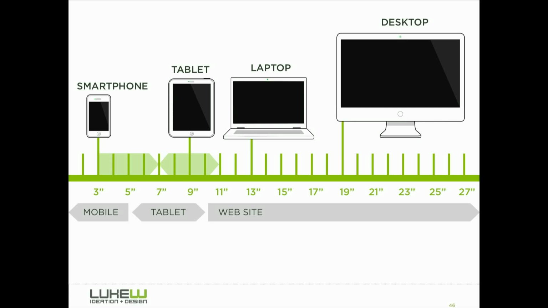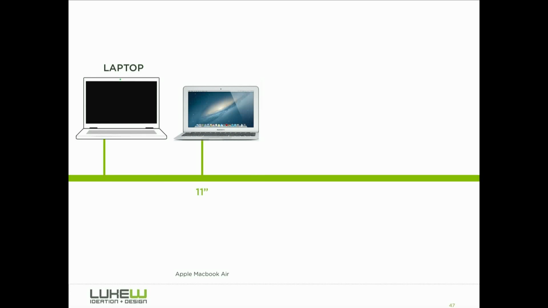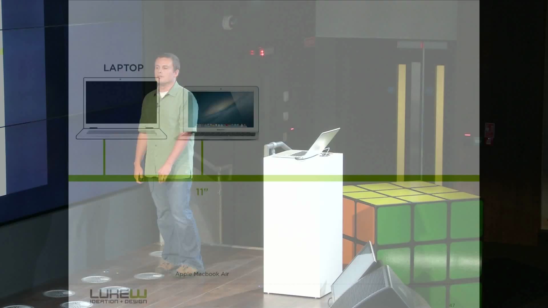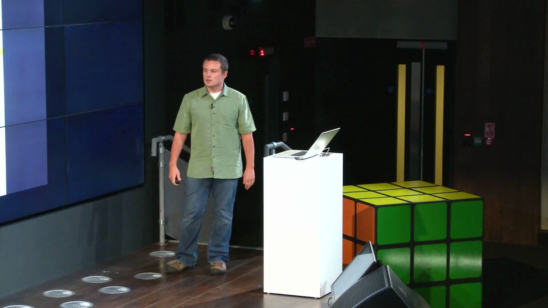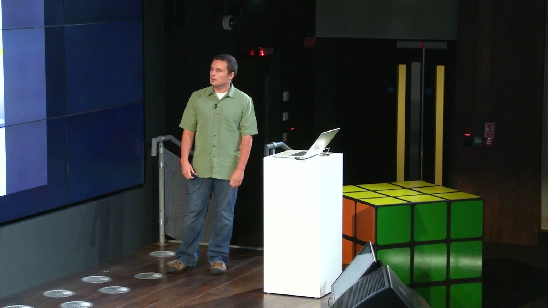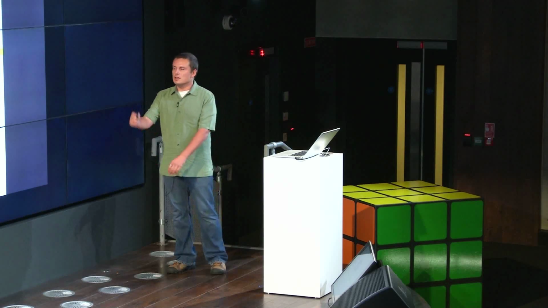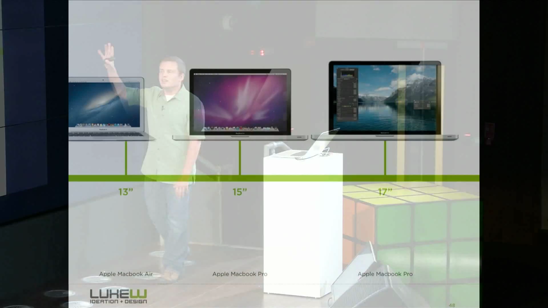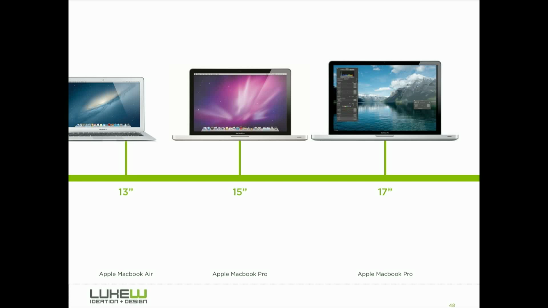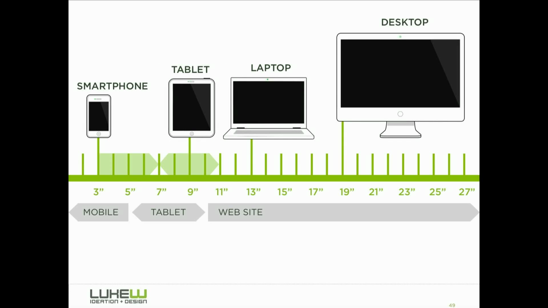So we got 7-inch tablets running all the way up to about 11 inches, and you can guess what happens at 11 inches. That's where the laptops start. It's pretty much the smallest laptop size you can get. It's about 10, 11 inches. Apple's lineup starts with the MacBook Air, goes to the 13-inch MacBook Air, comes up to about 15, 17, and you can buy 18, 19-inch like Alienware game console crazy things for PC gaming. But this is about where laptops stop being practical. And again, right where laptops stop being practical is right where desktops start to kick in.